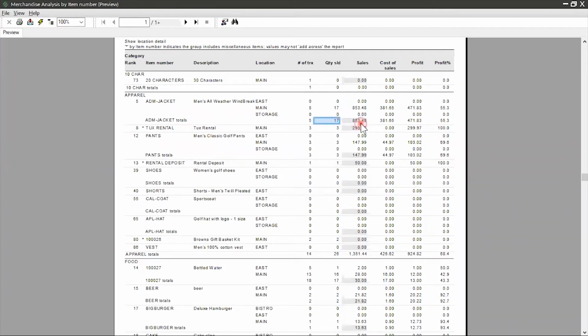So after each item you get a total of all locations combined. And again, like any other report in Counterpoint, you can export it, or if you need to search values, you can use the binoculars.